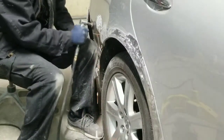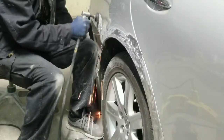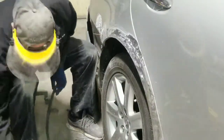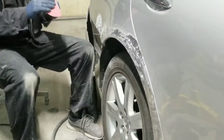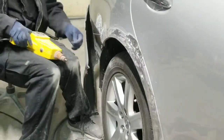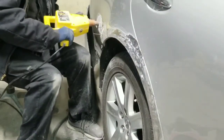Okay, guys, here you see me grinding out a dent that's on the back half of that quarter panel. What I'll be doing is stud welding at the lowest point of that dent in order to pull it out. See, here I'm sanding the tip of that stud. And then I'll be welding that on there in order to slide hammer that out.